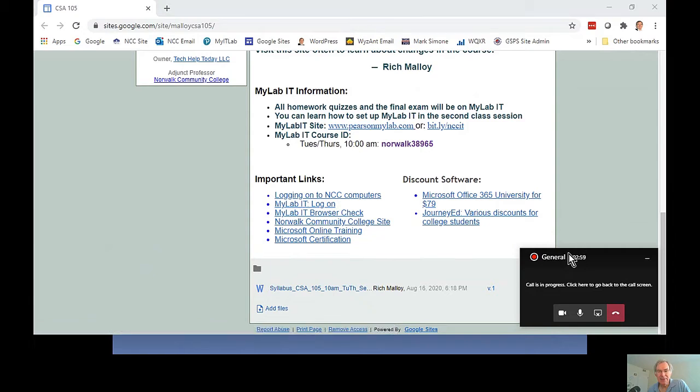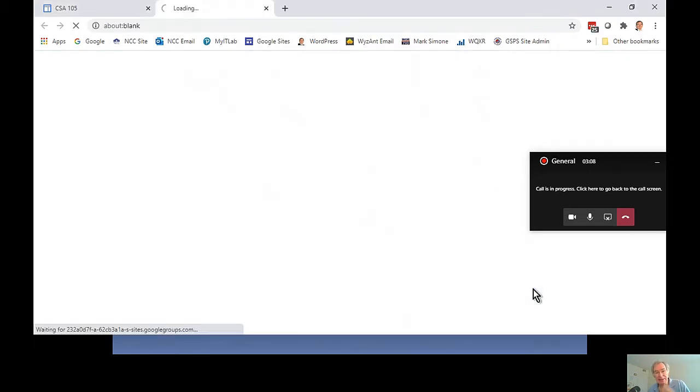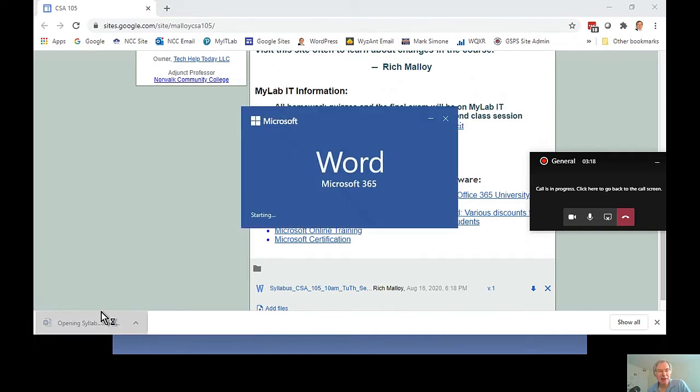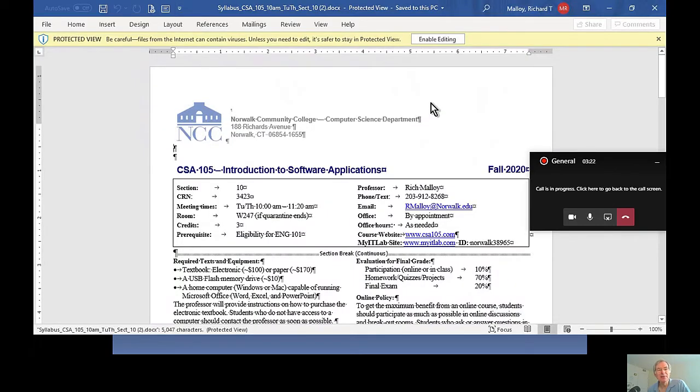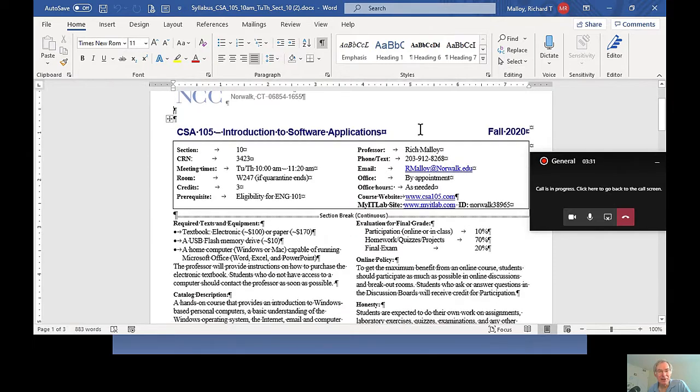Okay, and we can either click the name here to see it, but that will show it in Google's version of Word. The best way is to download it. Click the little download button right here to download it. And if we do that, you can see eventually a little button appears in the lower left corner where the download is. If we click on that, it opens it up in Microsoft Word. And here it is. It comes in protected view. We can just click this button here, enable editing. There we go. We see all the little buttons at the top, and we can play around and have more fun with it.